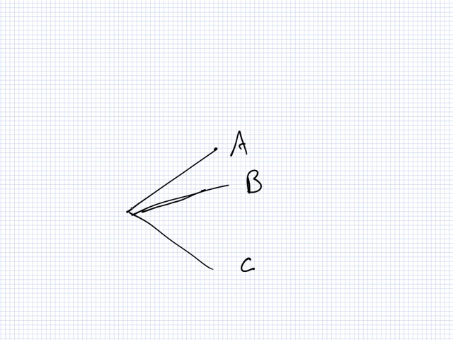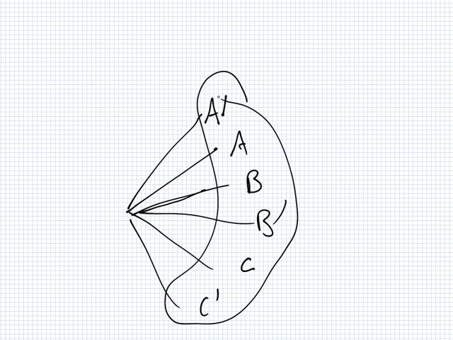How? Just one, and then B, and then C. You mean like this? And then what about not A? If A can happen, it also can't happen, and then not B, and then not C. If you draw the tree like this, you're saying it's impossible to have A and B at the same time, because you live in a world where you start here, and you can either finish here, or you can finish here. So in this world, you can't see A and B at the same time.